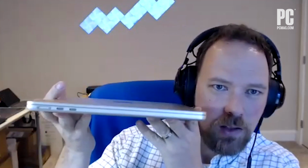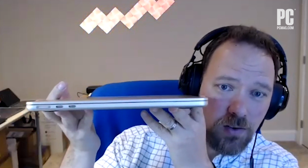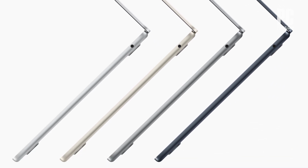Let's start with the physical design. If you look at the side, you do not see a wedge anymore. That's a pretty drastic change from the wedge profile that the MacBook Air has had for many years. Now it's got a nice consistent thickness from front to back, and it looks a heck of a lot like the newest MacBook Pros, but thinner and lighter.